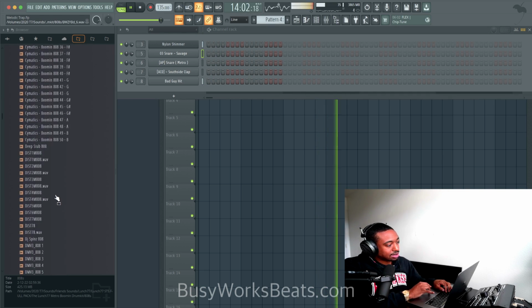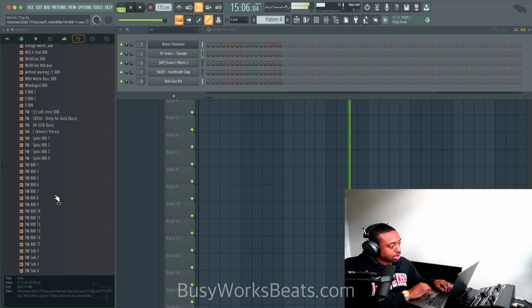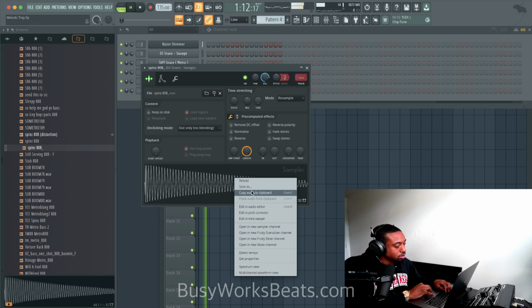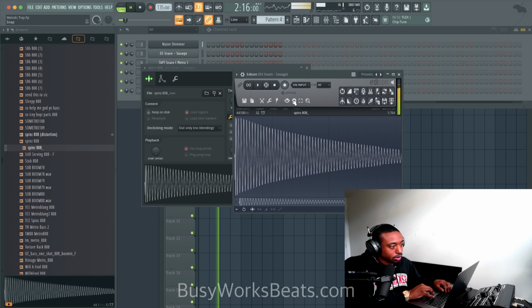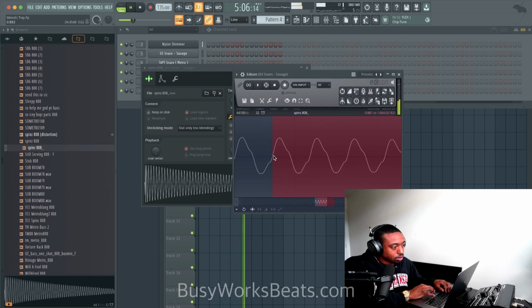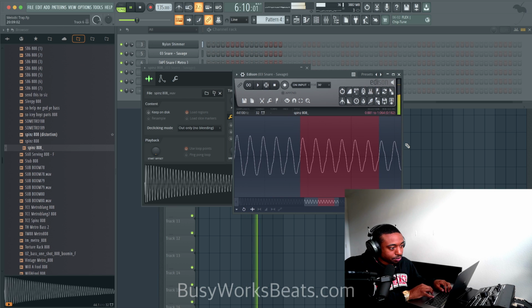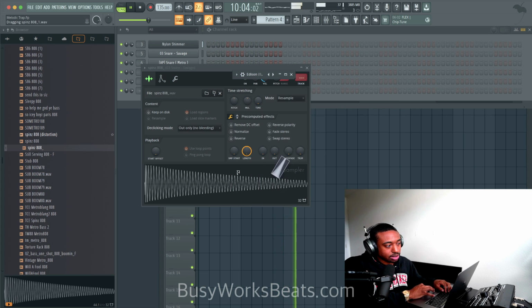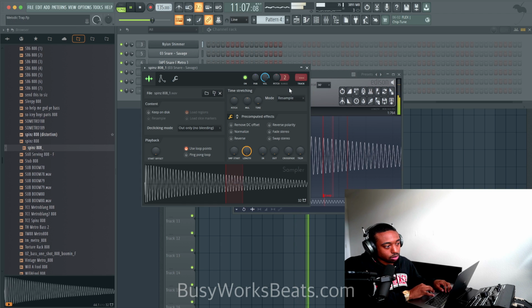Now spins is the safest 808 to use as far as which 808. Just look for the spins 808. Again, we need to edit this in the audio editor. Go to snap to grid, zero crossings, highlight. Make sure you have a full cycle starting up and then going down, and then make sure it ends going down, up. Loop mode, set loop, double click, drag this back into your sampler. Make sure it's on use loop mode.